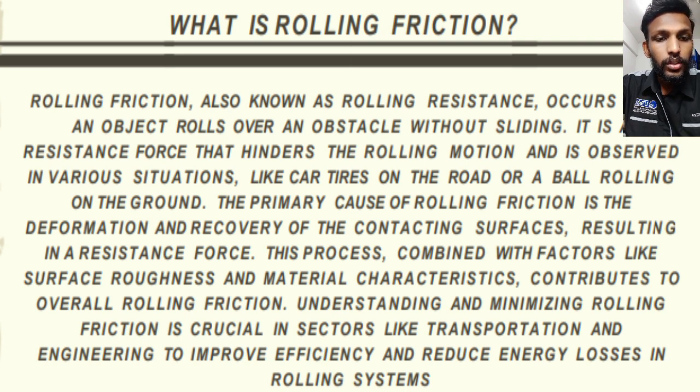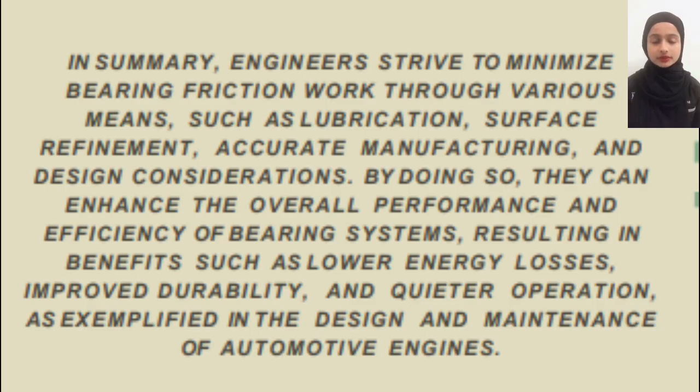The primary cause of rolling friction is the deformation and recovery of the contacting surface, resulting in a resistant force. This process, combined with factors like surface roughness and material characteristics, contributes to overall rolling friction. Understanding and minimizing rolling friction is crucial in sectors like transportation and engineering to improve efficiency and reduce energy losses in rolling systems.